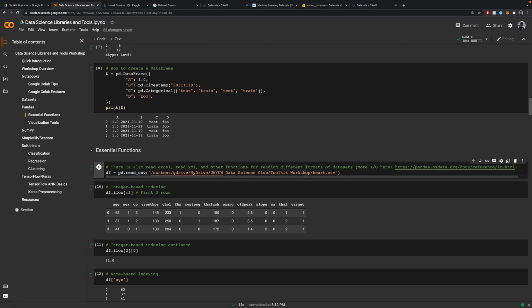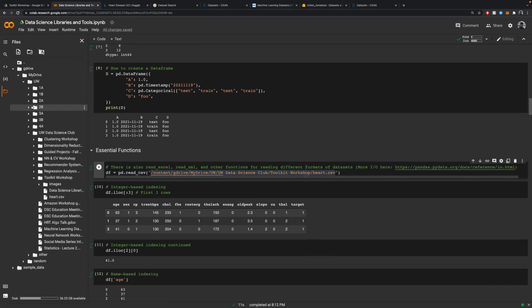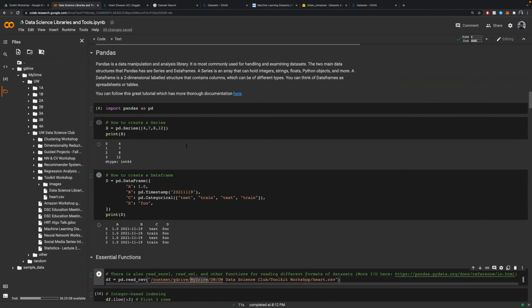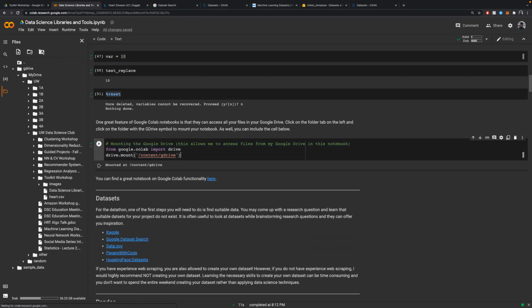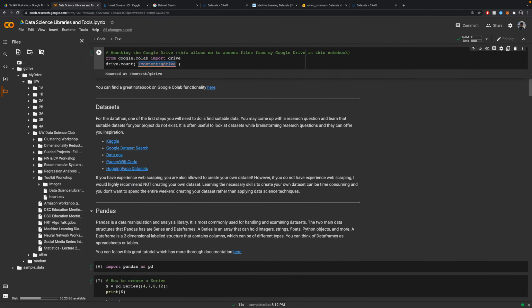If you're in a Google Colab notebook, you're going to want to include the pathway to your file. So if I go down here, as I showed before, this is my Google Drive. Actually, sorry, you start off with content and then gdrive, since that's what you've mounted it to. If I go back up, you always start off with that in your pathway.